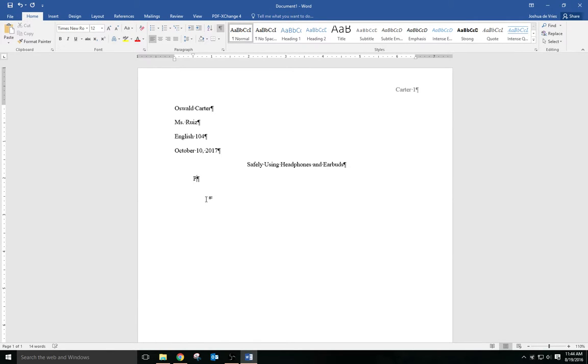We're typing: People often listen to sound from their computers or portable devices through headphones or earbuds. There we go. The first line was automatically indented. Then the headphones cover or are placed outside of the ear.